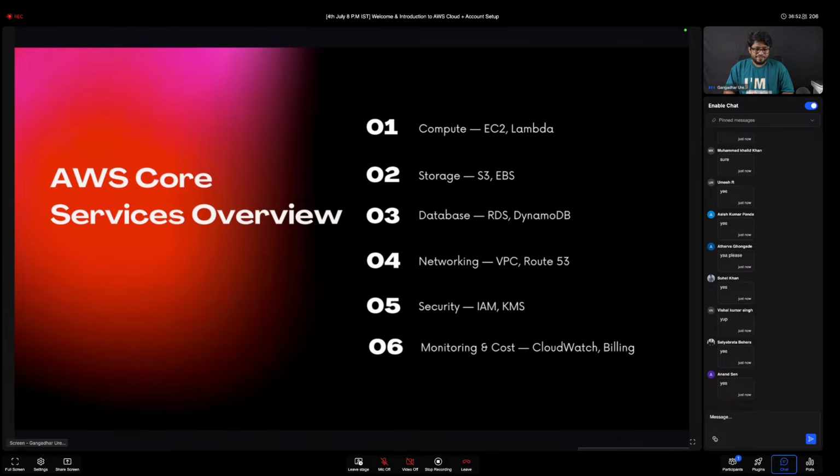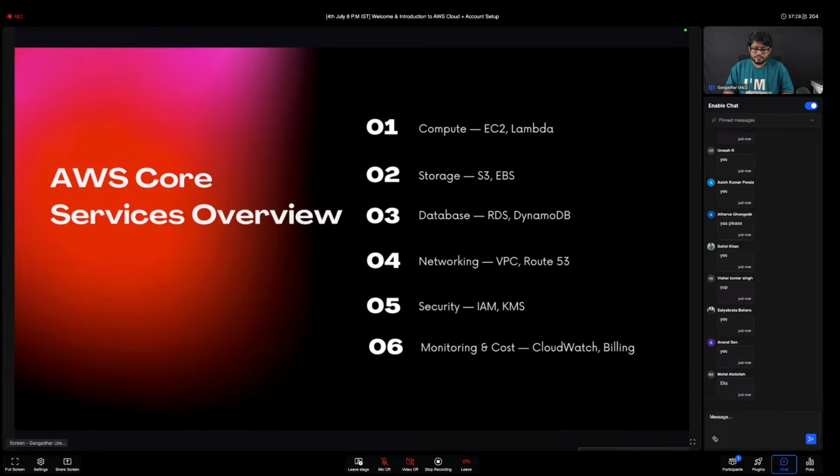Okay, so let's see what are the AWS core services which we need to learn first. As I said, if I have to start cloud from scratch, then these are the core services which we need to focus on first. And these services are completely focused on the AWS Solutions Architect Associate certificate. So all the services which we will cover and which we have to learn are totally focused on our AWS Solutions Architect Associate C03 certification. These are the core services we will see one by one.